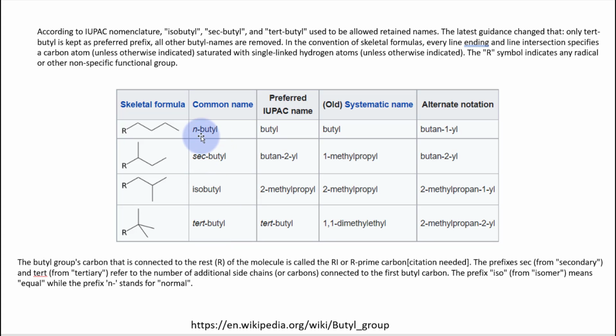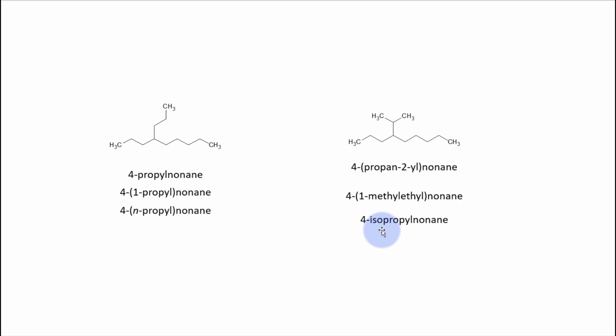So the group here is the butyl group, the butyl group, the isobutyl group, the butyl group. So alphabetically, this falls under B, and this falls under B. This falls under I, and this falls under B. Similarly, for the isopropyl, the I is actually what we need to use for alphabetical, not the P for propyl. Whereas in this case, the ethyl group is the alphabetical group that we would consider. And in this one here, the propan-2-yl, the P is for alphabetical.